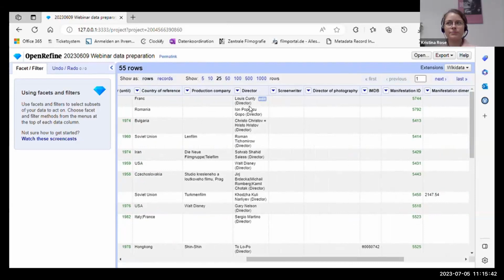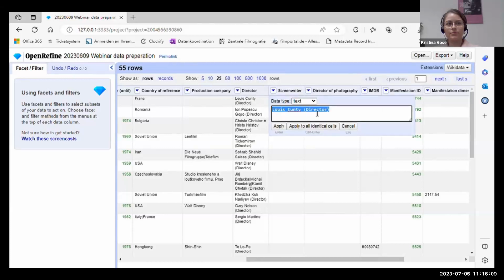But in brackets, there's also the information on the activity that this person has played during the production, indicated in the same cell. When I think about that during reconciliation, the service will take the values that I propose here and search for them in the external data source to create a match. In this case, I'm giving the name, but in the way that this value is presented here, I'm actually saying that this part in brackets actually belongs to the name too, which is of course not correct. So here I describe 2 different things. It's the name of a person and the activity of a person.